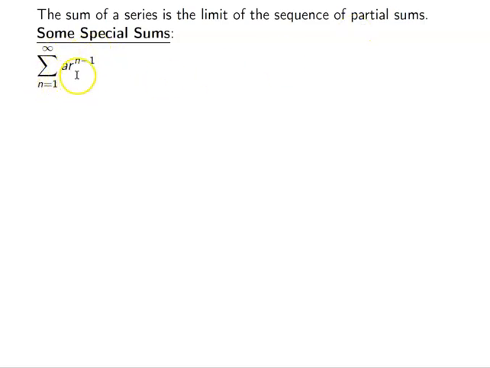So let's look at some special sums. Here we have a times r to the n minus 1 term. We looked at something very similar to this in the last section on sequences, so we'll pull those together at some point. I'm not sure if we do that here or in a later section.